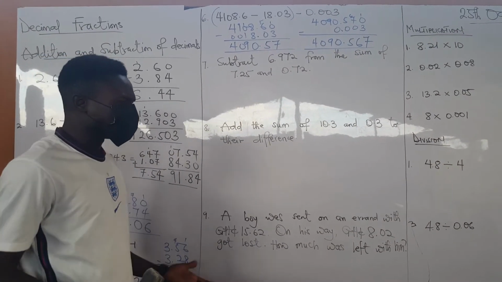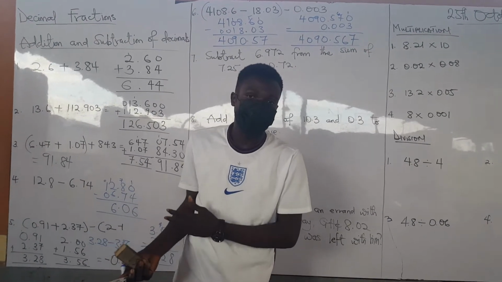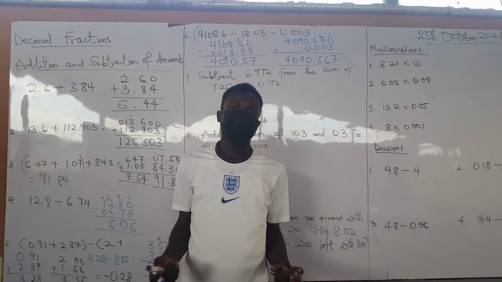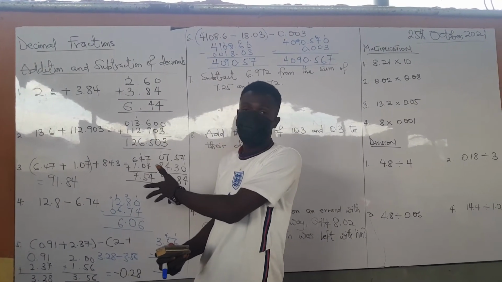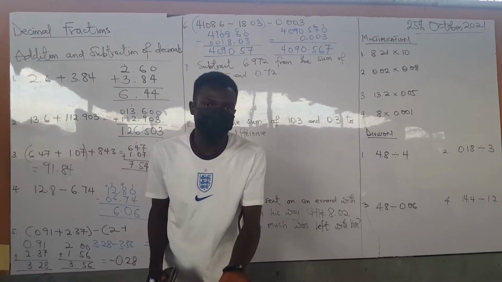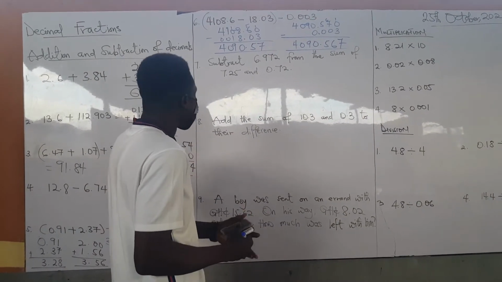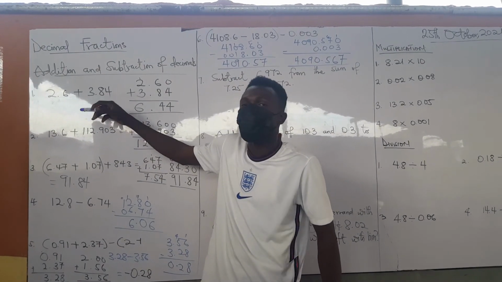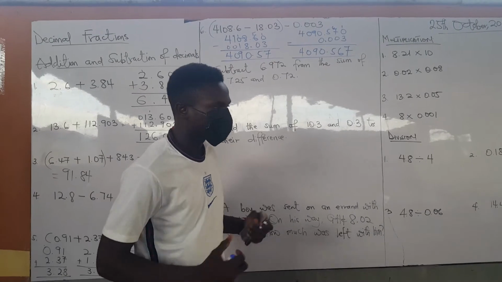So with the addition and subtraction, we are just going to arrange the numbers according to their place value, then you perform the addition or the subtraction. Now let's look at the addition and subtraction of decimal fractions in a word problem form. Where instead of us giving, let's say, this plus this, now they're putting it in words for us to evaluate.